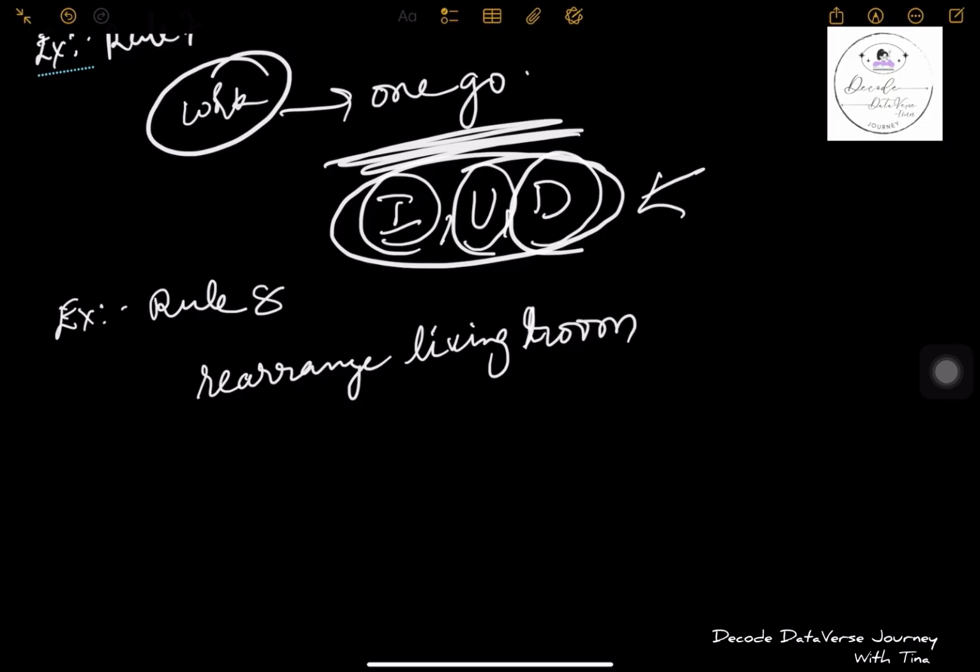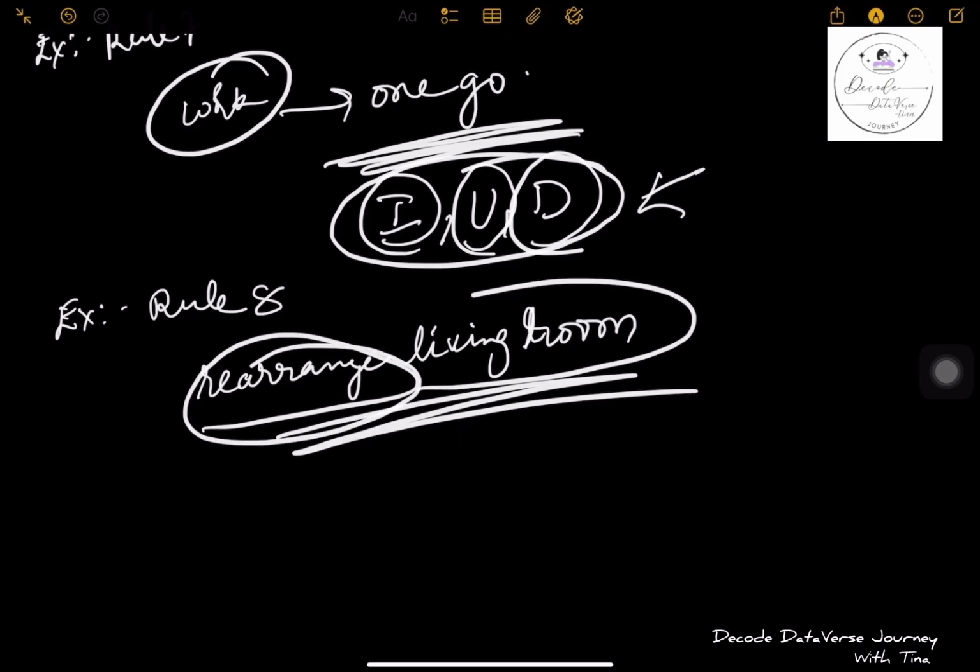The behind-the-scenes setup changes, but however the people interact with it stays the same. This is what rule 8 is. We make the changes in the living room, but it cannot be seen by the guest. Understandable now? Good.